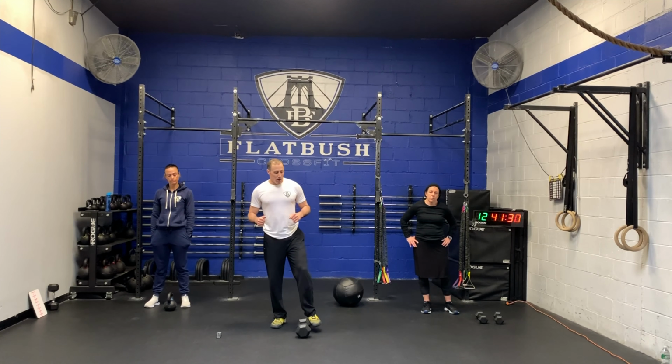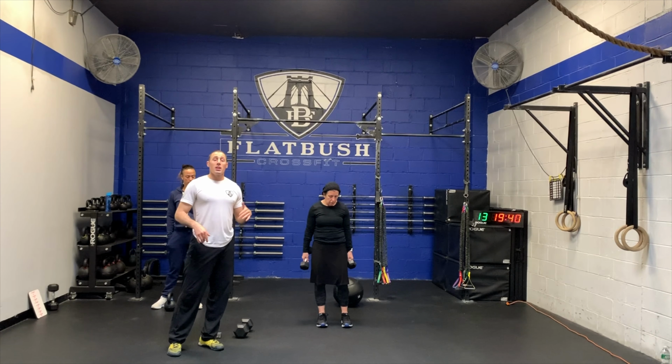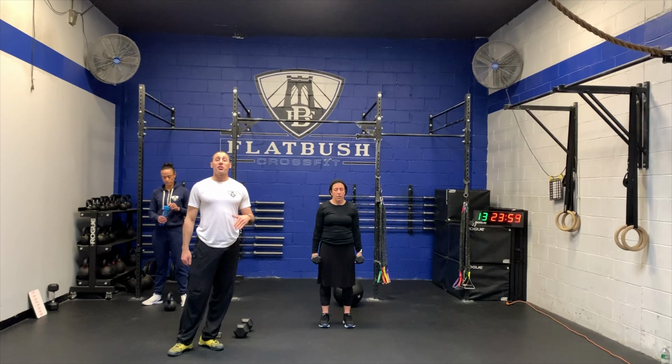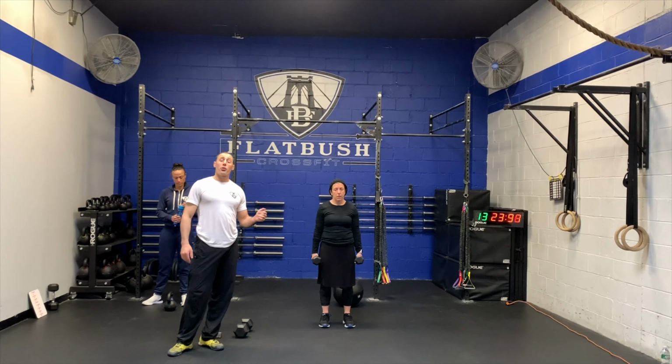Good job. Now, going over the weighted variations of this workout, the weighted variations of movements. Judith is going to start off demonstrating the double dumbbell component here. Now, 1 round of DT, Judith, let's come to the middle here. 1 round of DT is 12 deadlifts, 9 hang power cleans, and 6 push jerks. We're going to start off with a warm-up of 5, 4, and 3. So we're going to start with 5 deadlifts here.